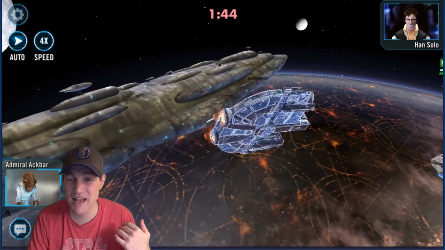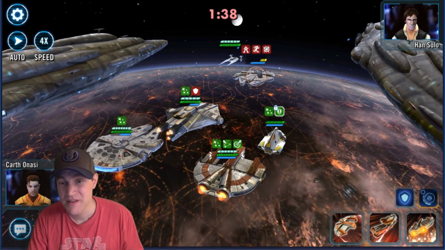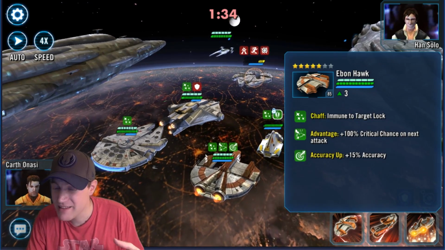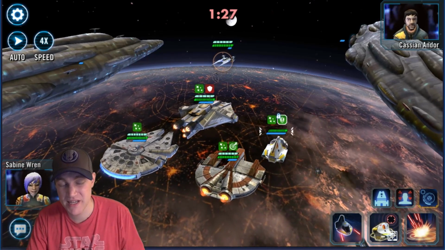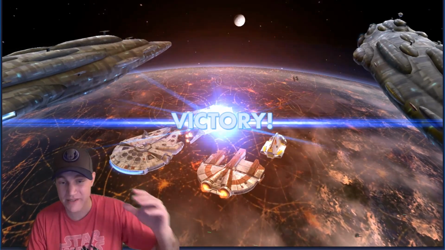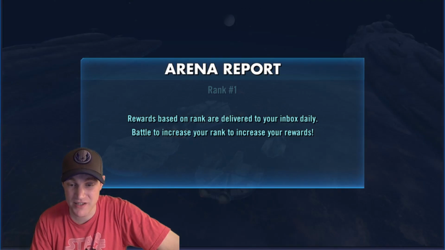I'm going to say, here comes the Ebon Hawk. And not only that, it dispelled all their buffs. And it gave everybody Chafe. What's Chafe do? Immune to target lock. They can't get target locked, which is wonderful. I attack twice with this ability. It's going to give 15% turn meter each. There you go, guys. And I can usually win pretty much every battle just like that.